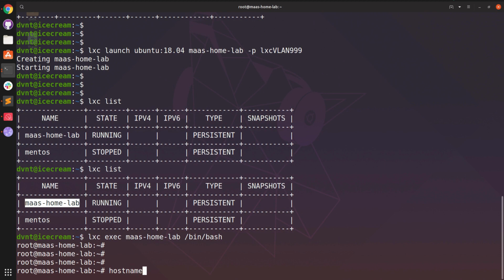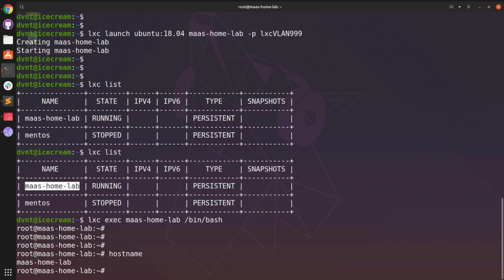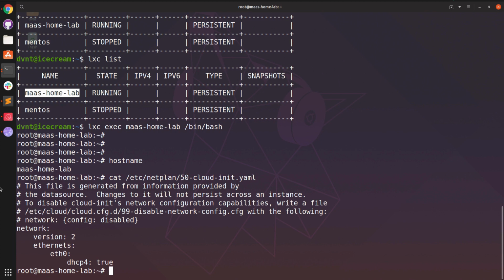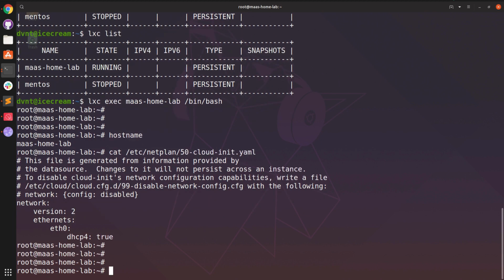Now we can see that we're inside of the container itself. If we cat the netplan 50-cloud-init file, we can see that it's simply trying to get a DHCP address.